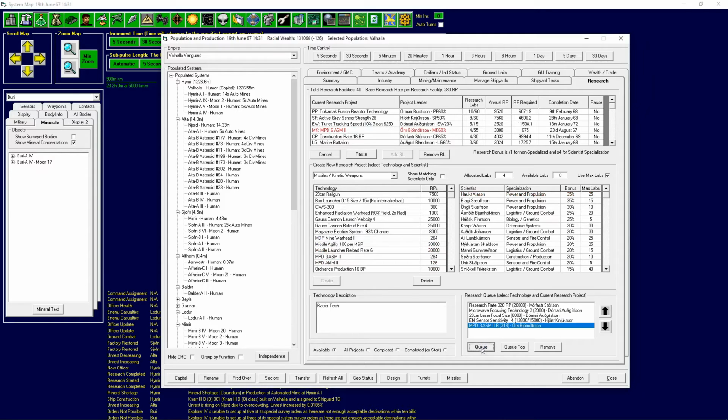Then we'll queue up that one. Maybe get the warhead there. The anti-missile missile, which is also going to be better, I think. Well, at least it's going to be a little bit faster.